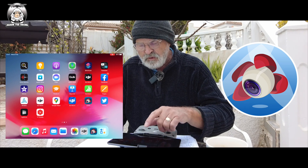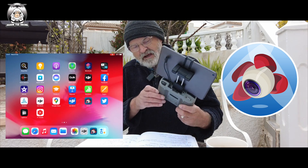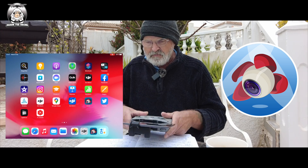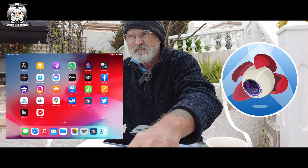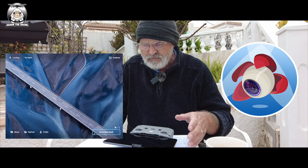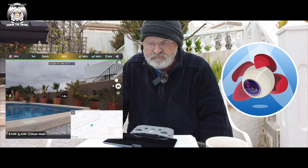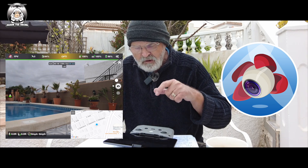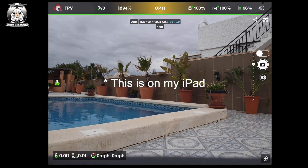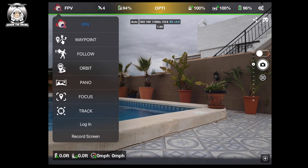What you're seeing now is what I've got on my iPad screen — you can see the Litchi app icon. I'm going to turn on the controller, plug in the cable, turn on the drone. It went straight into the DJI Fly app — don't worry, just tap the Litchi app icon. I'm going to dismiss the map for now as it's a bit distracting, and we'll go around the screen from the top left corner.